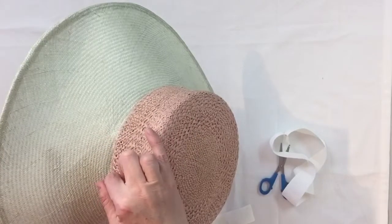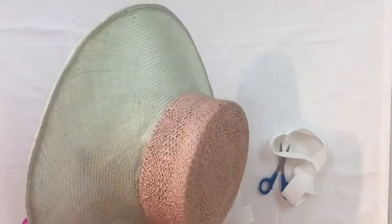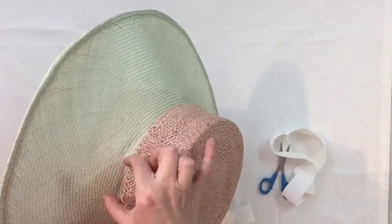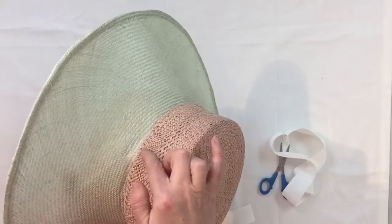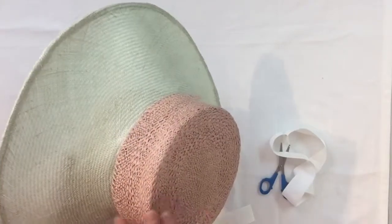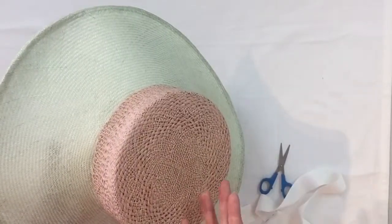So you're just going up and down on the outside, inside the hat, so inside here you're doing a big jump. So it's about 1 inch wide. Then up and down stitch and then jump again, up and down stitch and then jump again. So that's how you're going to keep that on, and then you're going to put your Petersham on, and then you're going to put all your trimmings on, and then you're going to put some more Petersham on the inside.